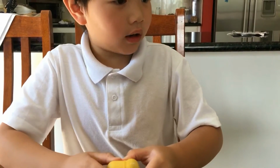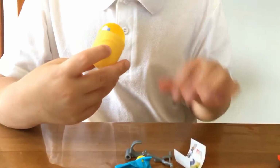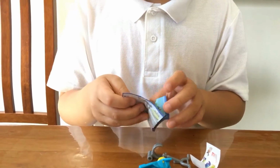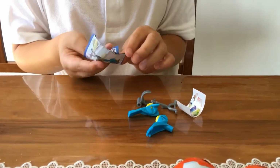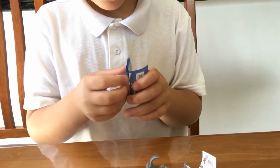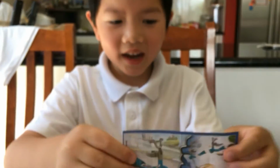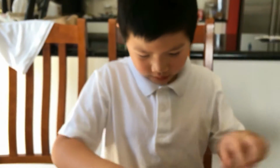Wow, this is harder than the other one. I'm trying to get. Oh, those are stickers. Come on. Oh, these are instructions. Put that to the side. Put these in here. The scooter. Wait a second. Yeah, I did. I seen this in the video. I saw in the video. Oh my God.